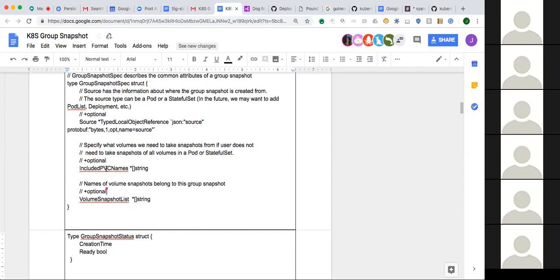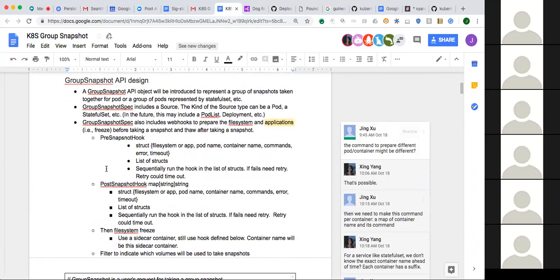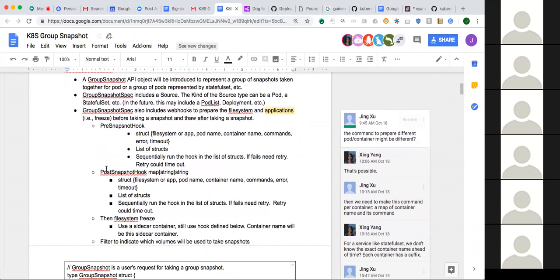The other thing that I was thinking about was the hooks. Originally, I imagined them to be on the pod object, not on some external object. Yes, on the pod object. We talked about that.